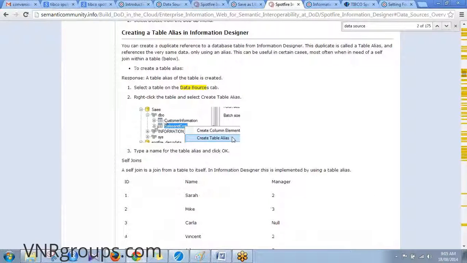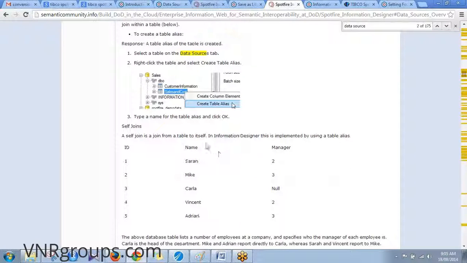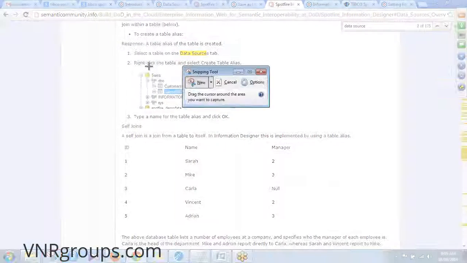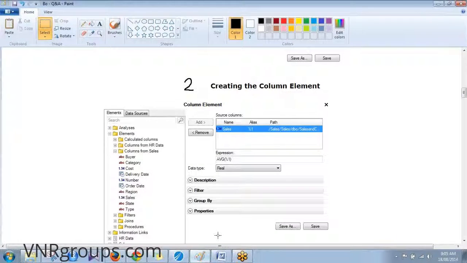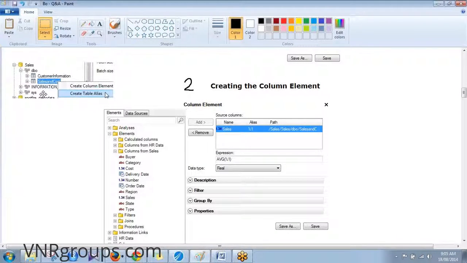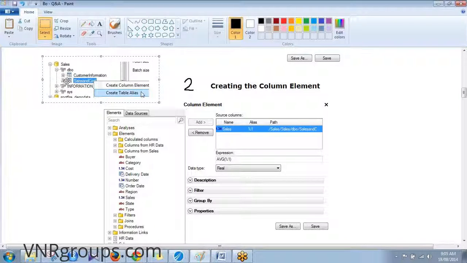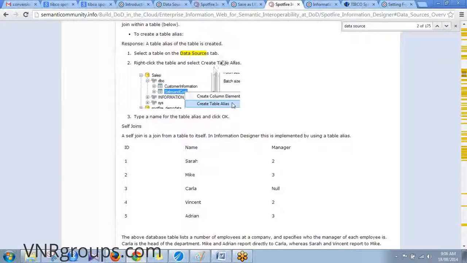Yeah. I mean, see this? This is the data source. This is how it would look like. We need to have a bigger picture. See that? You expand the table or the schema, and then you'll be able to see the columns inside. And that is from where you'll be adding the columns onto this. Okay, I'm talking about this one. So you add the table. See that? Create. Let me look for one more nice image.